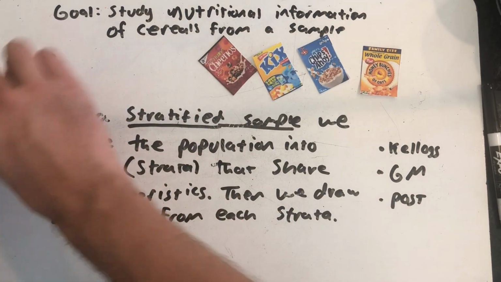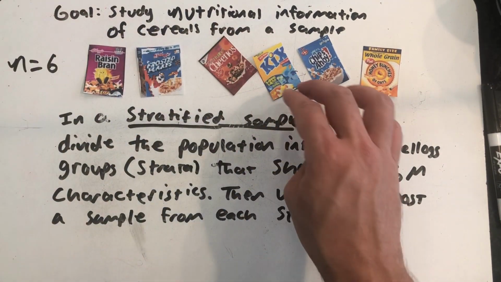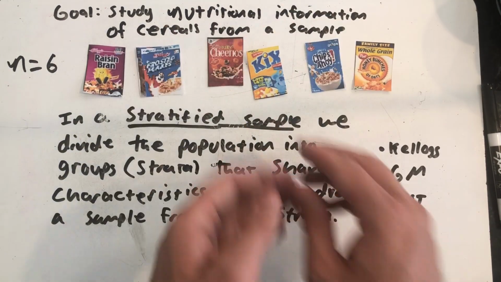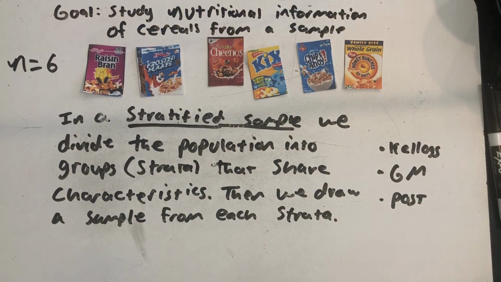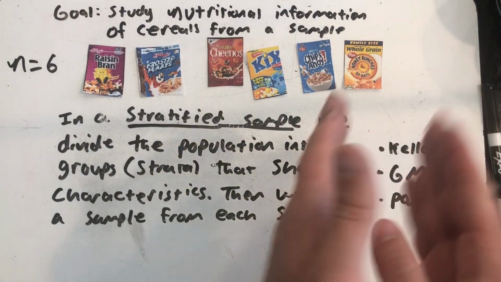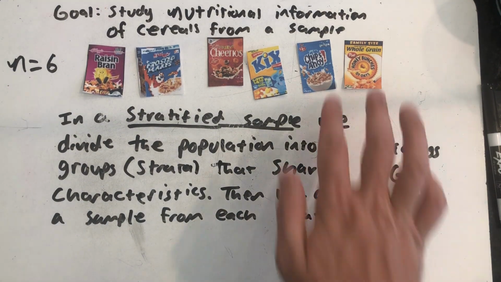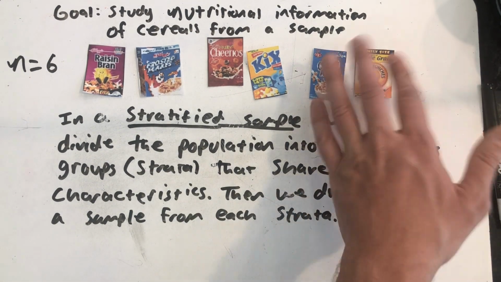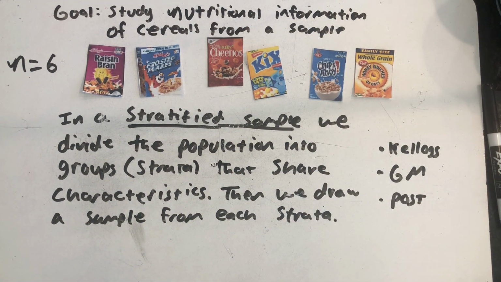What it does is represent each group that shared a characteristic here, brand, equally. So I have 2 Kellogg cereals, I have 2 General Mills cereals, and I have 2 Post cereals. So the advantage of the stratified samples, I'm guaranteed to represent different categories equally. Disadvantage is I might overrepresent one group. In my population, there were 3 total Post cereals, and so I have 2/3 of that strata here in my sample.